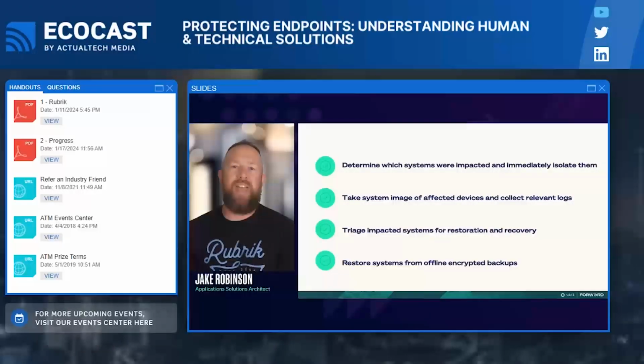We then also have a complete snapshot of all of the affected systems on our immutable storage. We also acted on the most critical systems first by determining the impact and the confidence level. And finally, we were able to restore our critical systems from immutable storage on our Rubrik cluster.